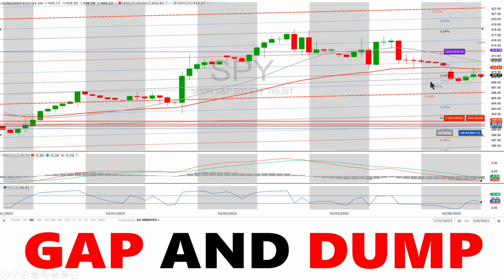Here's the 65-minute chart, so you can get a really high-level view. We are just under this old channel line. Remember, this weekend I said we're going to do some kind of gap, and then we're going to be coming up on some serious resistance. They're going to gap down, and then they might do a pump and dump scheme at opening bell, only to hit the resistance. You're going to see that in the next slide very clearly. But here's where you are. You're wedged between some channel lines, and you're at the old channel bottom gray dash line.